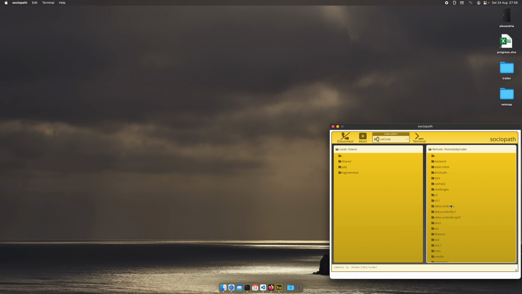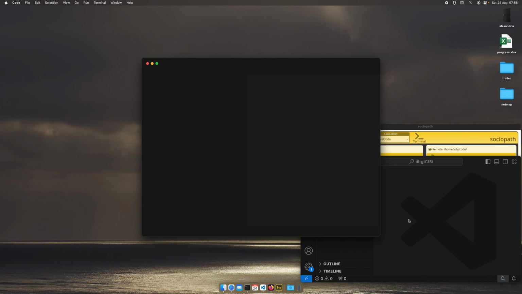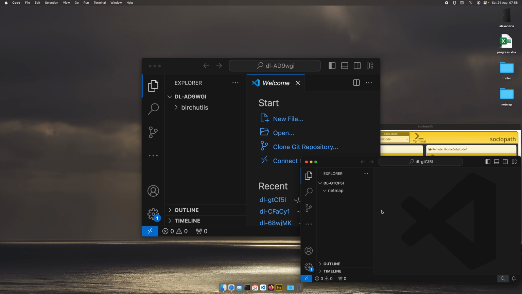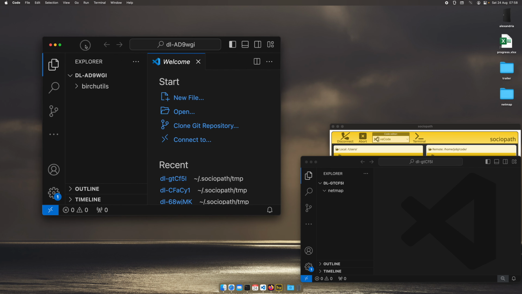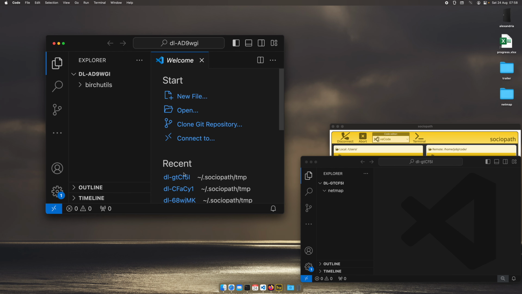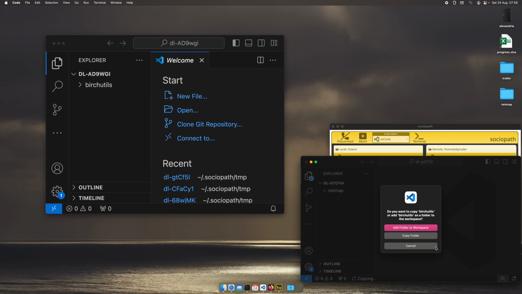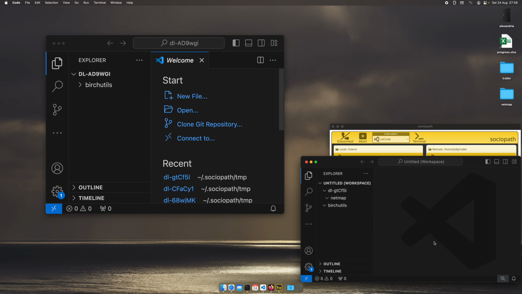But if I go to my code and I go to Birch utils and I open this in editor, then it's going to connect, and it will create a new window like this for this Birch utils directory. But one nifty thing with VS Code is you can take this directory and put it here, and then you click add folder to workspace.